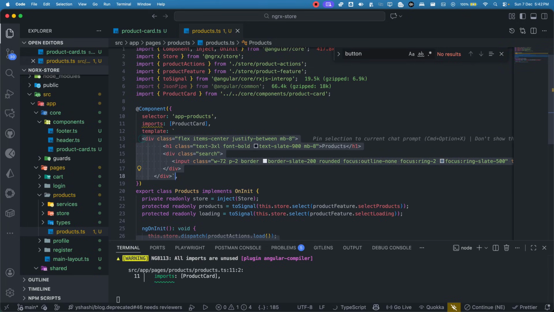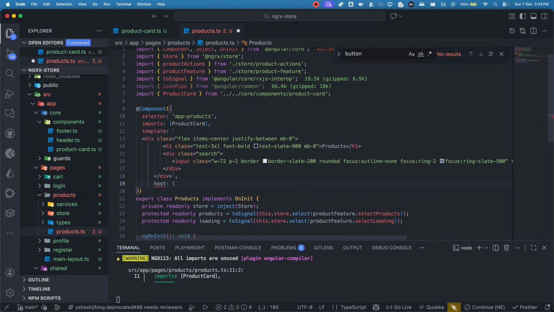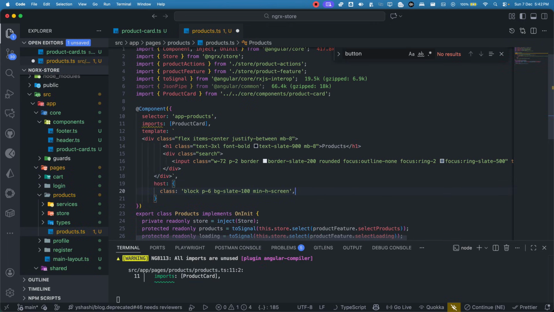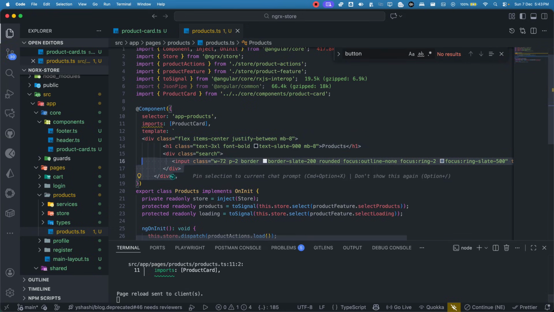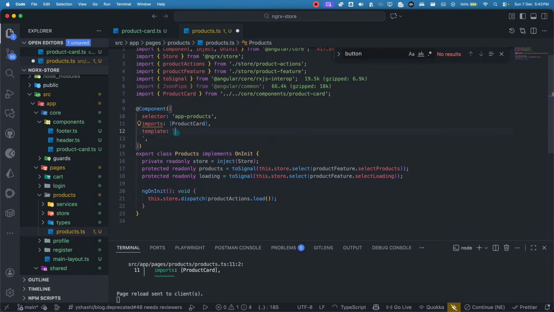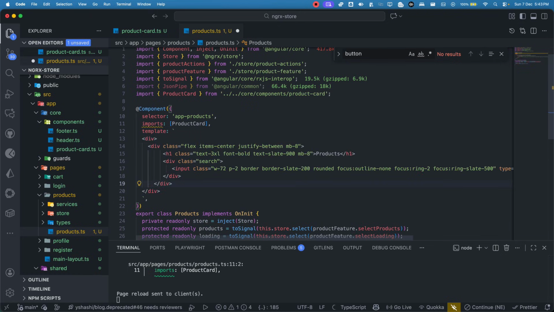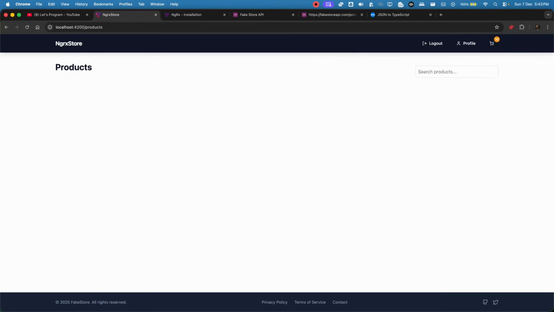What I can do basically, maybe we can use host class. So let's have a host, we can have a class, and host class should have a padding. This looks so bad, everything, and let me just have a padding on the top. That's all. So let's have a padding y as 8, and I think that is more than enough. I think this is not even taking it. I don't know why. It should take. Or let's go ahead and do one more thing. If it is not taking, we check it later what's going wrong there. So we have a div, and we can paste it here. Let's have a class which is py as 8. Yes, now it took. I don't know what went wrong with the host class, but that's fine, we can check it later. So this is what I wanted.